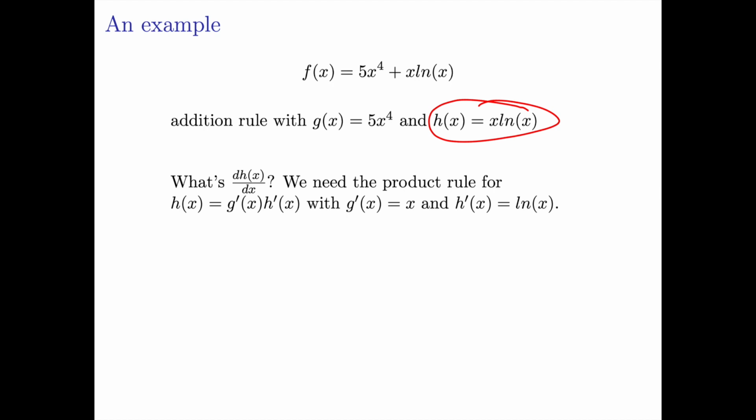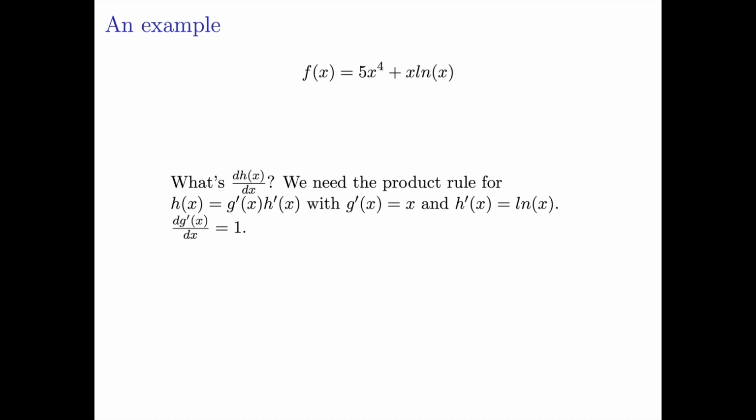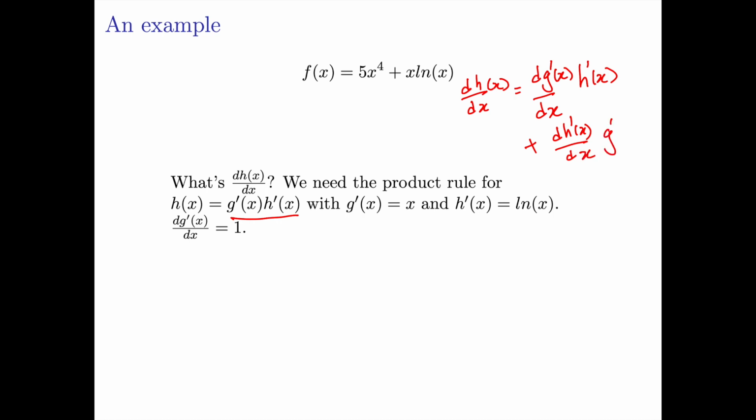It's a product of, we'll call it g prime and h prime, where g prime of x is just x, h prime of x is log x. We're going to appeal here to the product rule. Remember that the product rule is going to tell us that dh dx at x is, take the derivative of g prime. Remember, it's the product of g prime and h prime. So take the derivative of g prime with respect to x, evaluated at x, times h of x, plus take the derivative of the other one, dh prime of x, dx, multiplied by g prime of x.